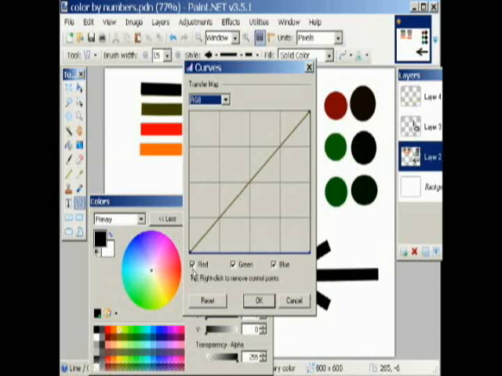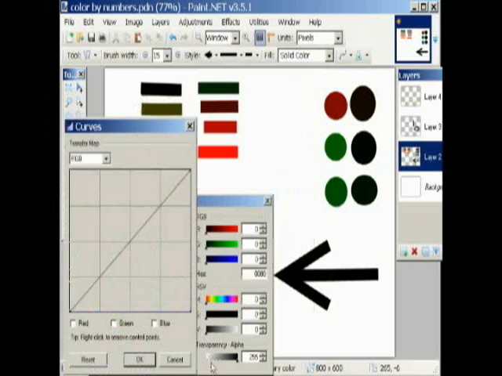Now, why would I want to do this? The curves are going to give me an option here. Now, let's suppose you have these choices up here. You notice the black dots. They look an awful lot like black. The truth of the matter is they're not. Your eye can't tell the difference.